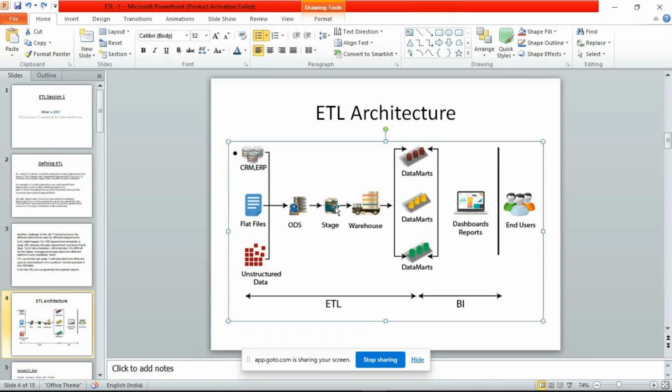Okay. Once we are past the staging layer, we will get uniform data in a specified format, in one format, in a nicely kept manner. This data we will push into the data warehouse. What is a data warehouse?